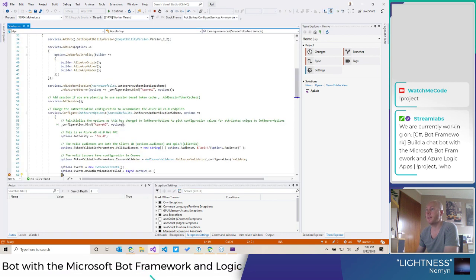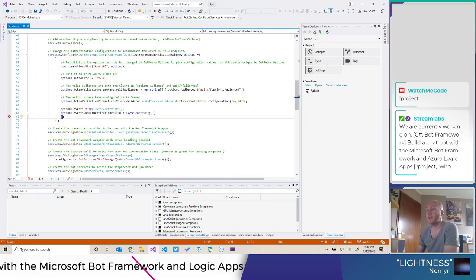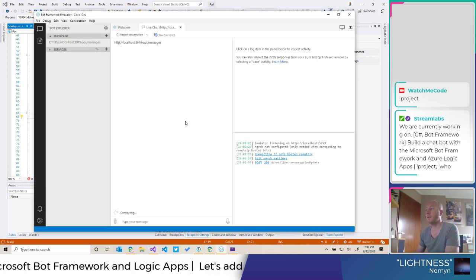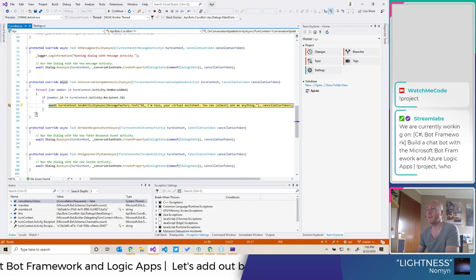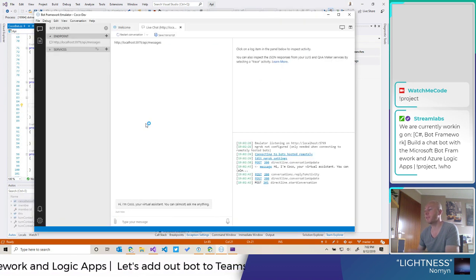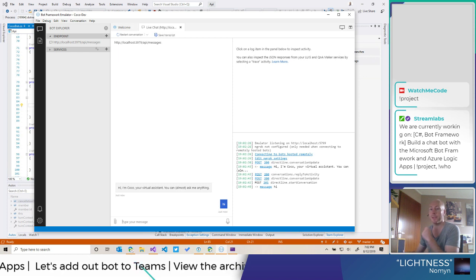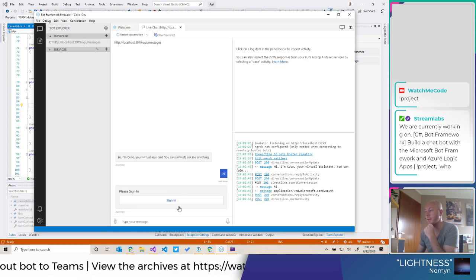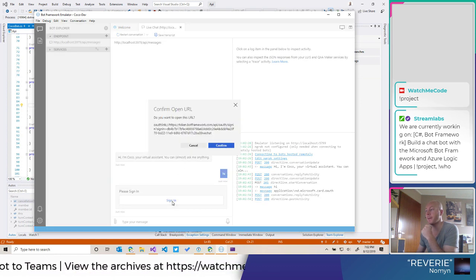And yeah, sure, so it fails authentication, but that makes sense because we are not really authenticated yet. So leftover breakpoints. All right, so here we are. Here is the bot, and I can say hi, and it will ask me to log in. That's basically how it works. Or I should still be logged in, that's possible too. Let's see. No, it wants me to log in.